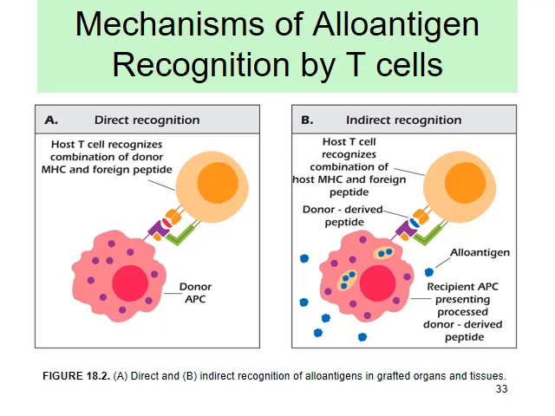One way of presentation. The other way of presentation is that you have, in this case, a recipient APC, your own APC, picking up a portion of the tissue and processing it, and then presenting the same protein on your own MHC. In this case, MHC plus the antigen presenting cell was from donor. In this case, antigen presenting cell is from host.